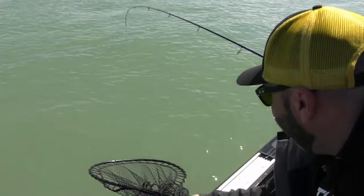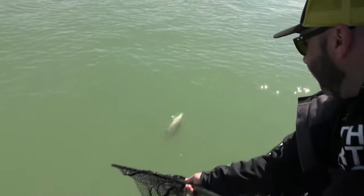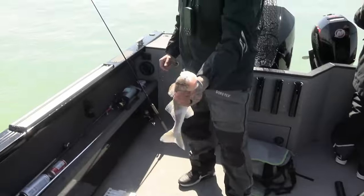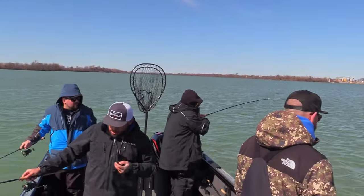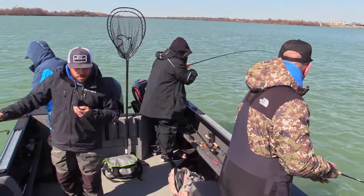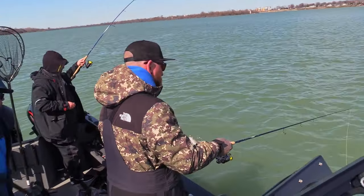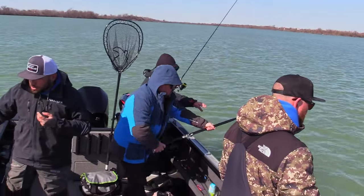Feisty. Not a big female, but definitely a good fish. There you go. All right. That's a good fish. Okay, go ahead. Take your time with him, Andy, but you keep the pressure on him. Oh, that's a good fish. Another good female. You're right here, backside of a hump. Oh, yeah, Andy. Beauty. Good job, Andy.